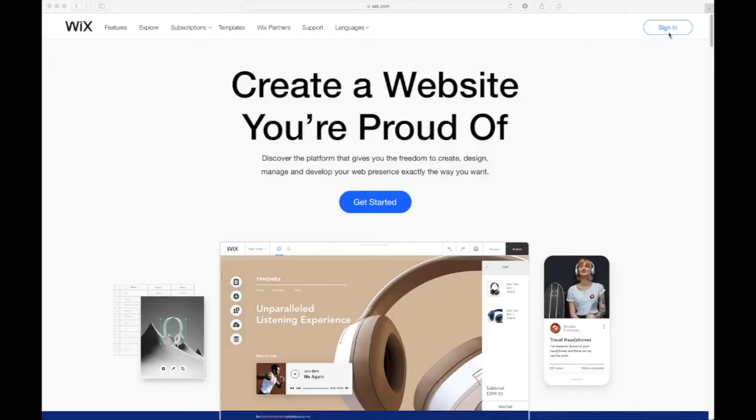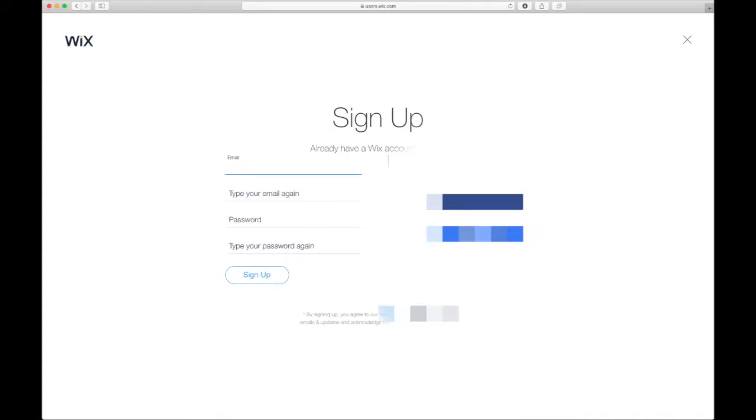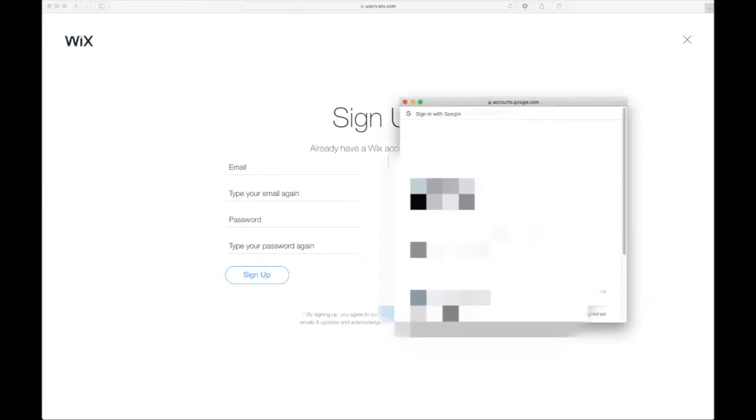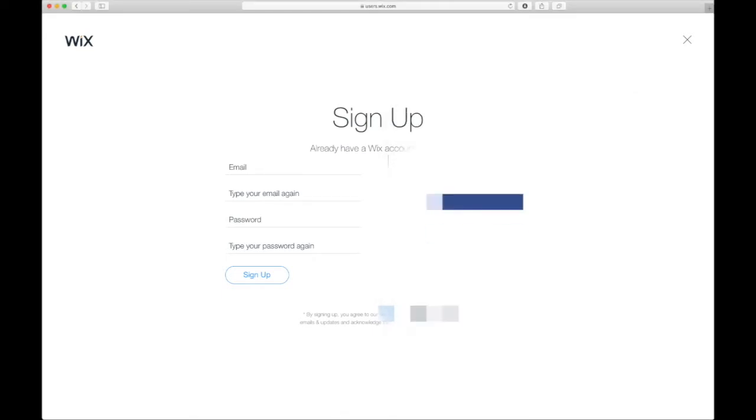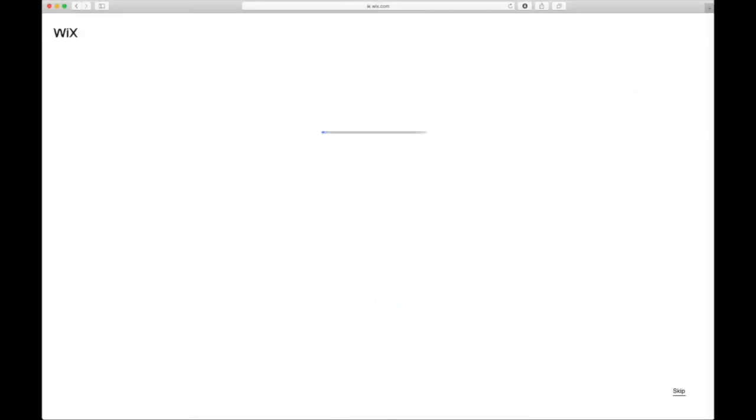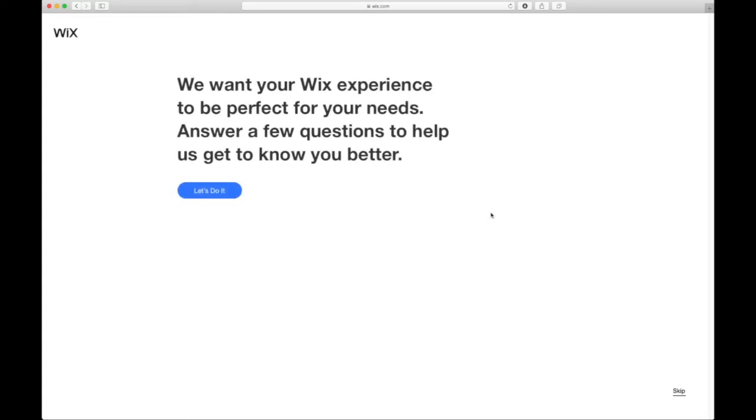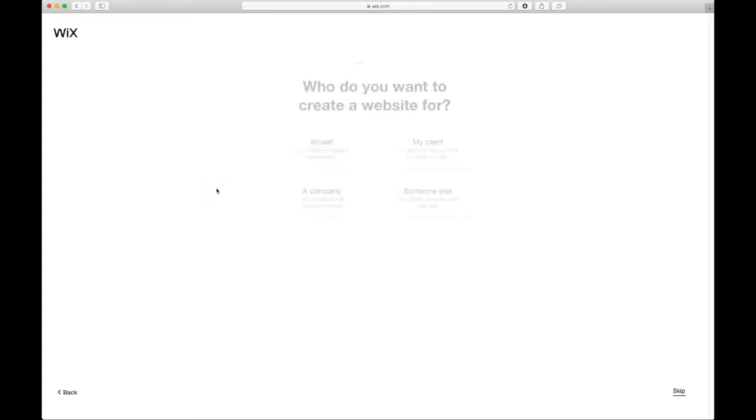Okay, so the first thing I want to do is show you guys how to sign up for a website. Basically with Wix, you just hit sign in, it'll take you to this login, hit the new to Wix, and you can set up an account. You can either use your email or you can use Facebook or Google. I'm just going to use Google. Pick my account. And if I'm doing this for a client, I would typically use a client's contact information, but just for the sake of ease, I'm going to do this.